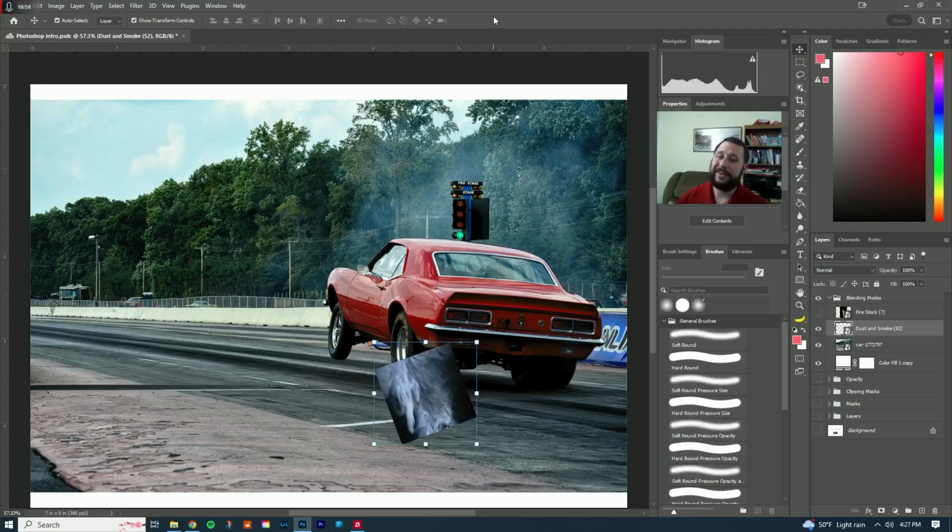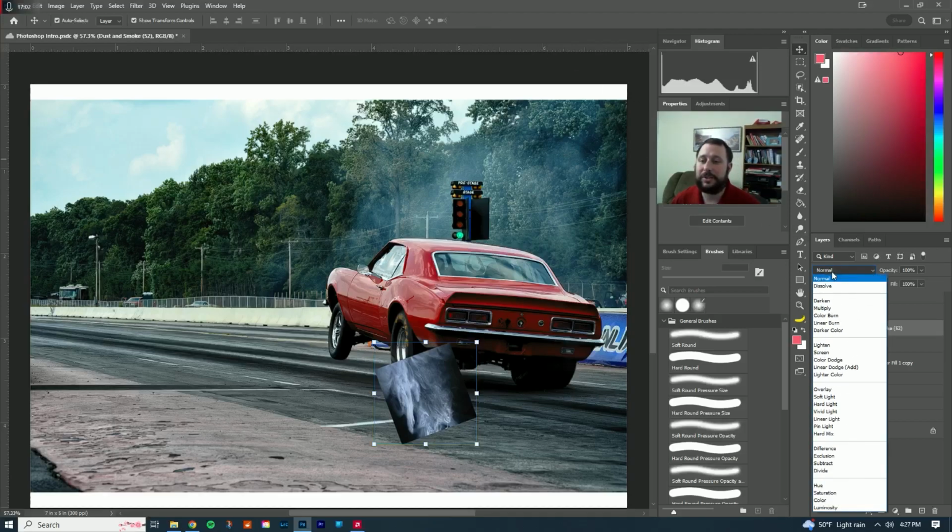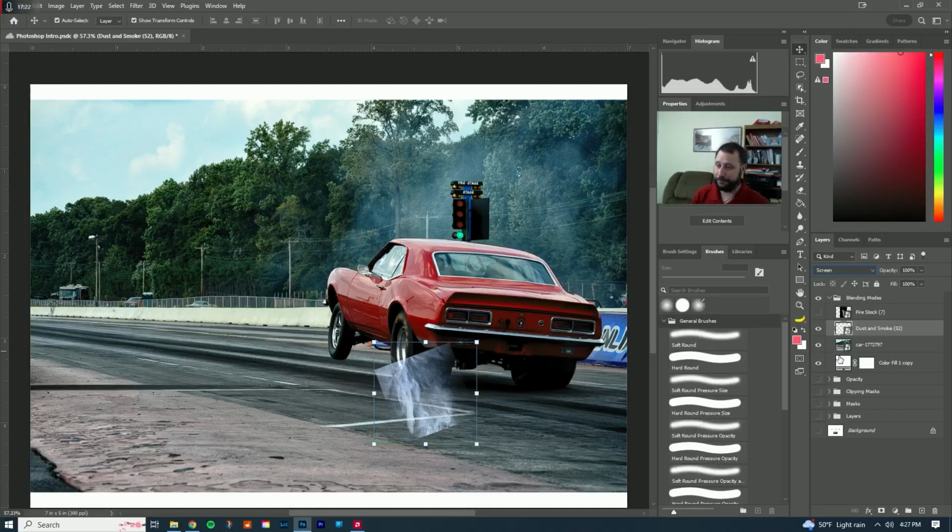This is where blending modes come into play. If I change this blending mode to something like screen or lighten, it will get rid of all of the black pixels. It will only save the white pixels, which in this picture is what I want. I just want the white smoke. So I can choose screen or lighten. You can see they both sort of do the same thing. I think screen gives a little more of a ghosty feel, which I like. I'm going to choose that. So now I've gotten rid of all of the black pixels in the background, which is great.